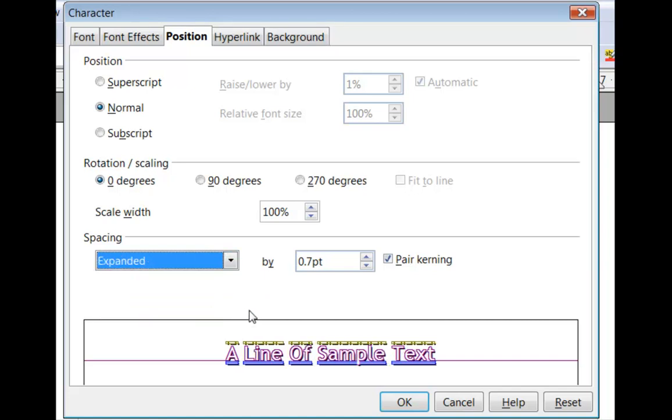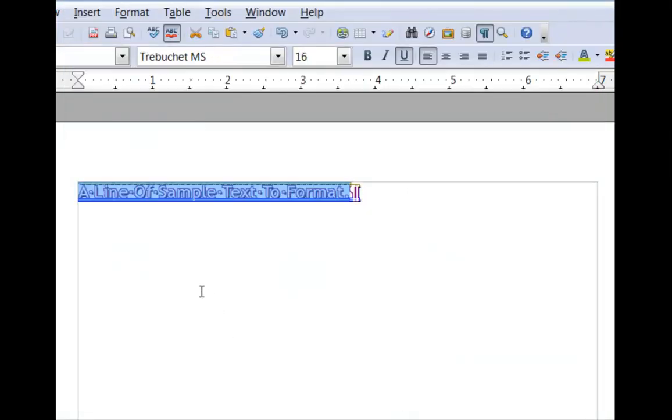So we've done some pretty complicated formatting on this text, and I'll click OK. And I'll deselect. And you see it blinking. Remember, I checked blinking, that's the blink effect. Clearly not very sensible for most options, but it's special purpose, it might be useful. Okay, quick introduction to the format character dialog box.